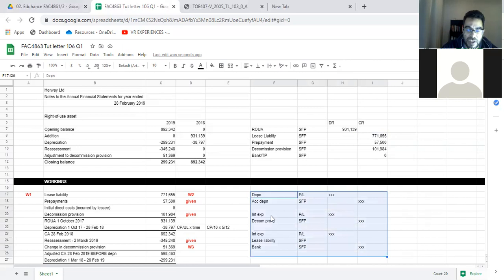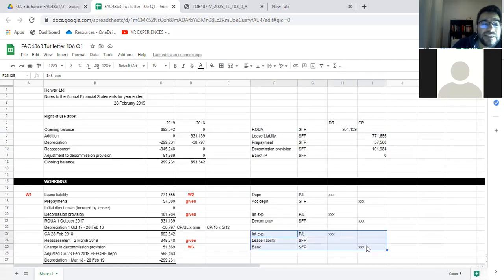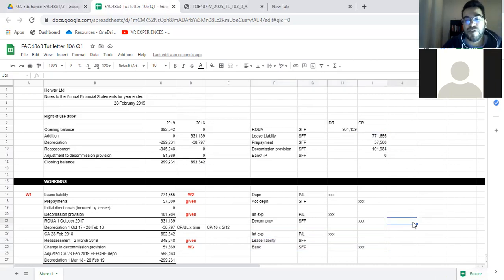Remember, you only have this one if you have a decommissioning liability. This is your initial recognition journal entry. Okay, so I'll leave you at that. So please practice. This one may change if it doesn't coincide. Okay, so if the lease term does not coincide with the financial year end, then you won't have this journal entry. It will be some other type of journal entry, but that's for you to figure out.